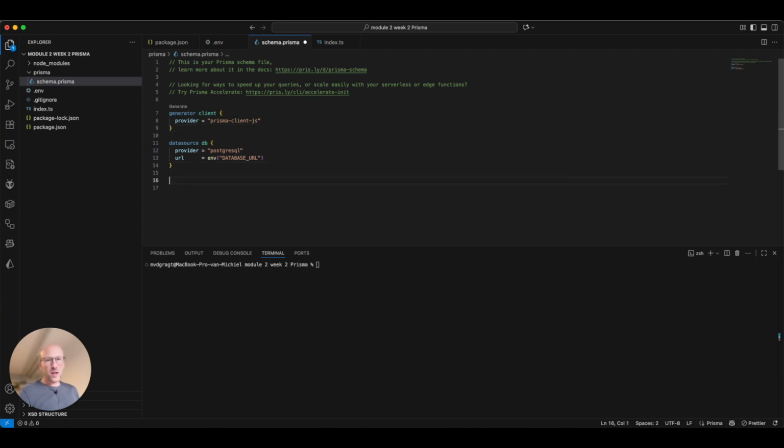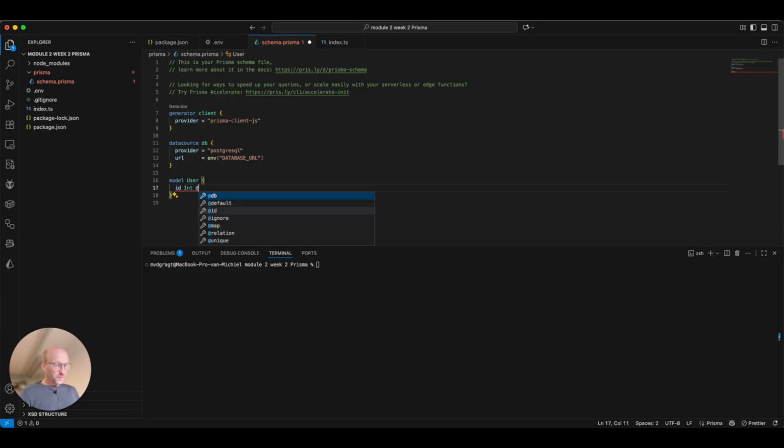Then what we're going to use here is we are actually going to create our table. And we're going to create the table as a model. Therefore, we're going to write down model, and it's going to be a user. And in here, now we're going to write the columns, sort of. So first column is going to be an ID column, and an ID is an integer.